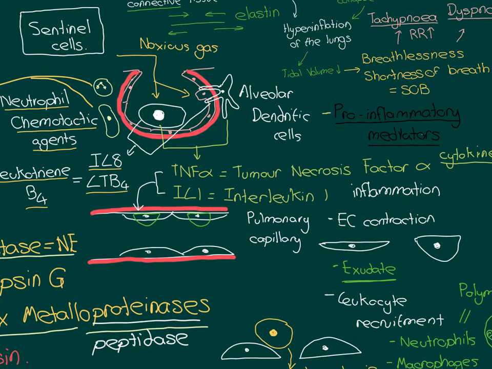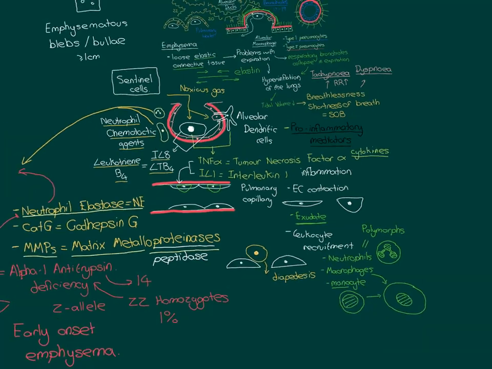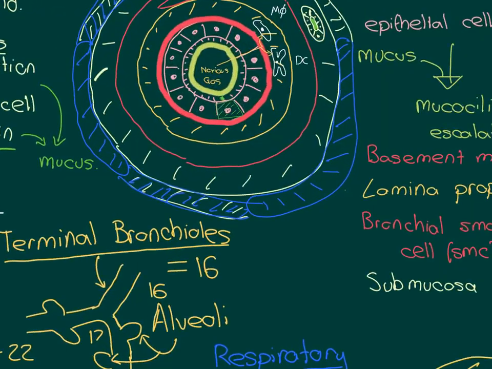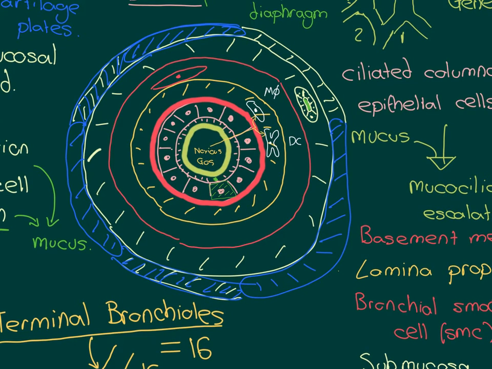have an effect on the capillaries and other microvasculature vessels that are in the lamina propria. So remember, the lamina propria of the airways is a supporting connective tissue layer for the epithelium, so it contains capillaries. So the interleukin-1 and TNF-alpha that are released by the macrophages and dendritic cells are going to now act on those capillaries and produce an inflammatory response. So again, in this lamina propria, you will get an inflammatory exudate being produced, and you'll get the recruitment of neutrophils and macrophages into that lamina propria.